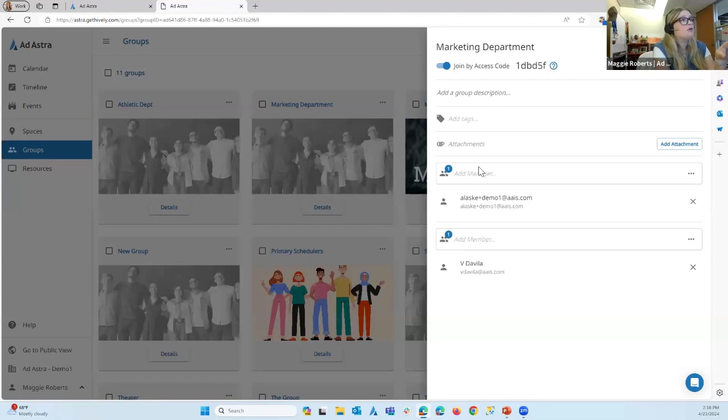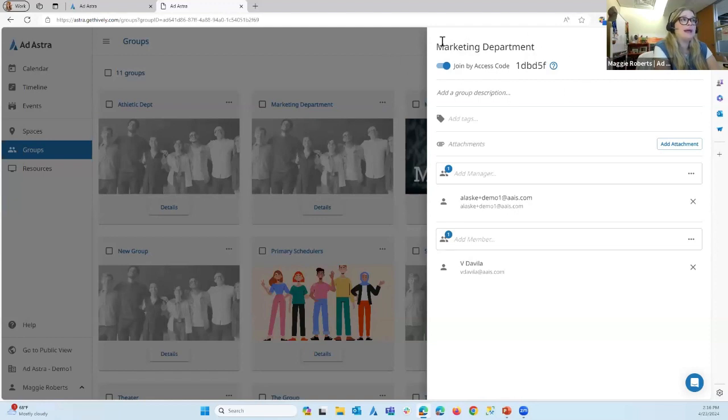You have a name for a group. You can give it an image. This is our actual default image, but you can add in an attachment and make it like a featured image for the group. So we could see here, like, here's the primary scheduler's image. If you wanted to put in individual student organizations, you can put in their logo. If there were fraternities or sororities, you could put in their Greek letters here if you wanted to, because you could go in and give them permissions if you'd like.